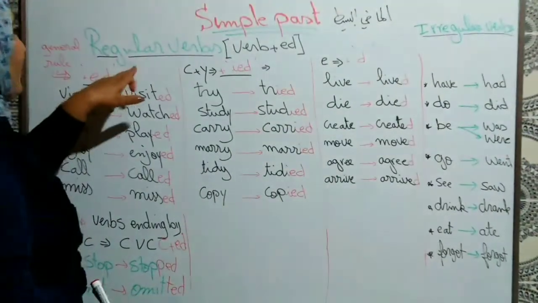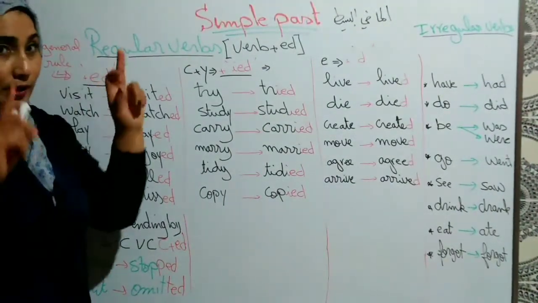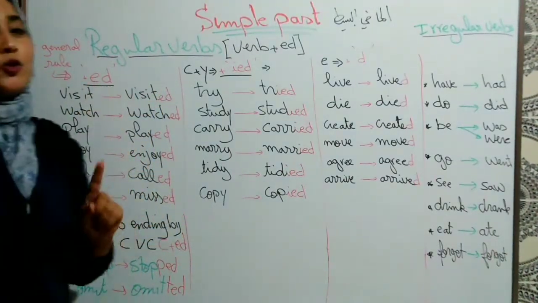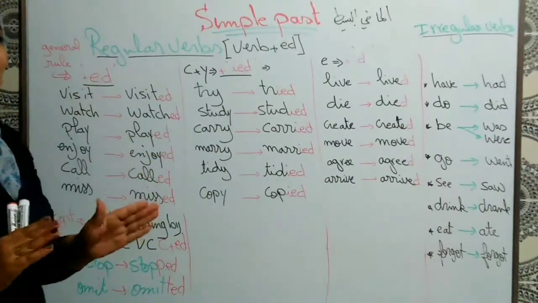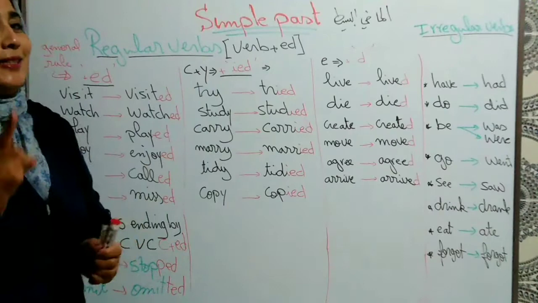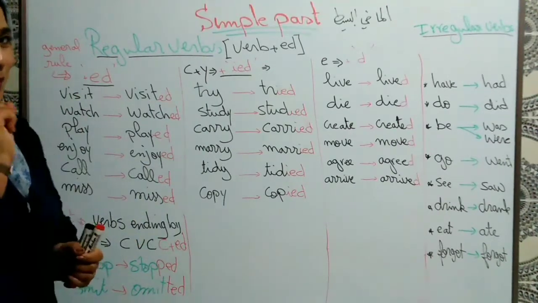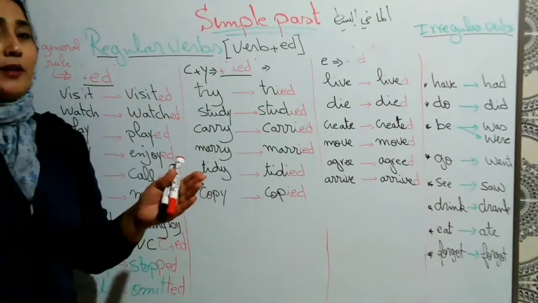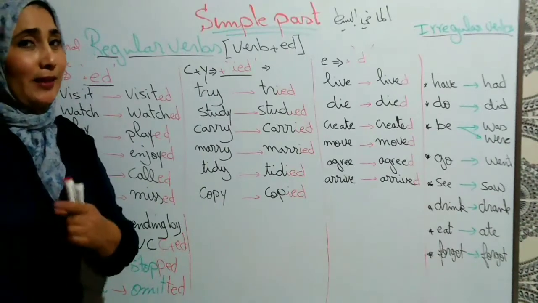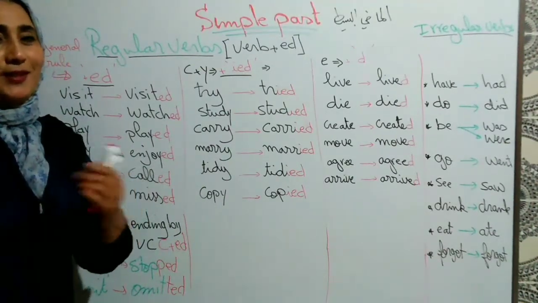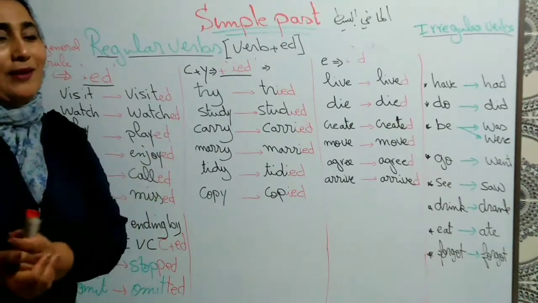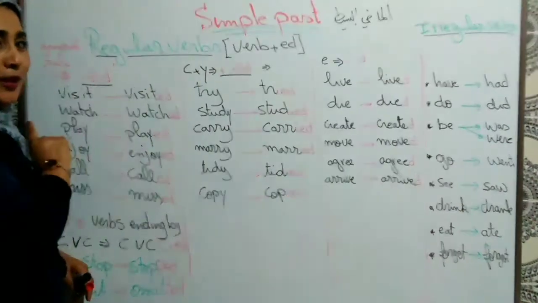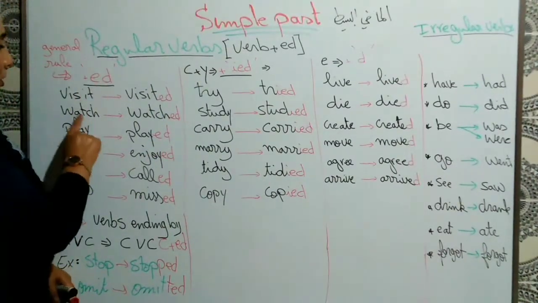Okay, we have some verbs. In general, we just have to add ed. Here we have some examples to which we add ed. يعني لدينا بعض الأمثلة التي نضيف لها فقط ed to form the past simple. Okay, like we have visit, it becomes visited. For example, I visited my family last vacation. يعني زرت عائلتي في العطلة السابقة أو الماضية. Okay, so I visited. We add ed to the verb to become past form or past simple.